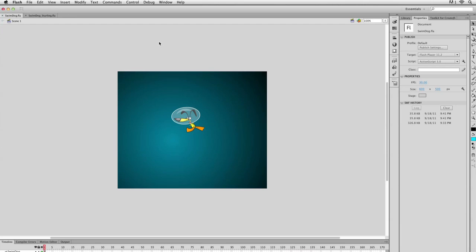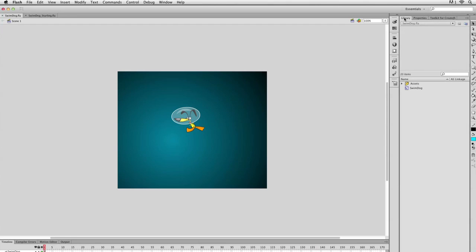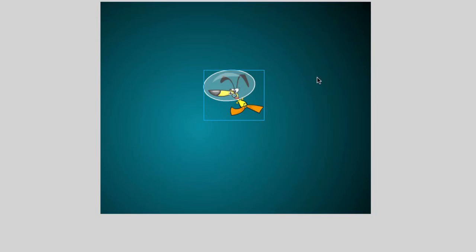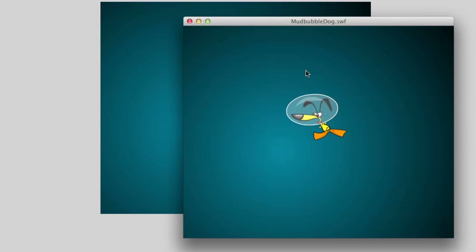Here I am in Flash Professional CS6, and I'm gonna keep this simple. As you can see, this is my one asset that I have in this file. Happens to be a movie clip. And I can go ahead and see what it looks like. If I just run this, you can tell that it's basically just this dog swimming. And I wanna be able to take this animation that I've worked hard on, and I wanna go ahead and generate a sprite sheet from it.